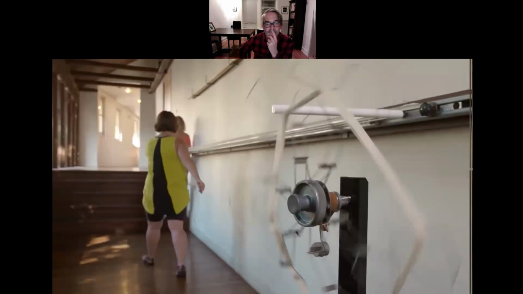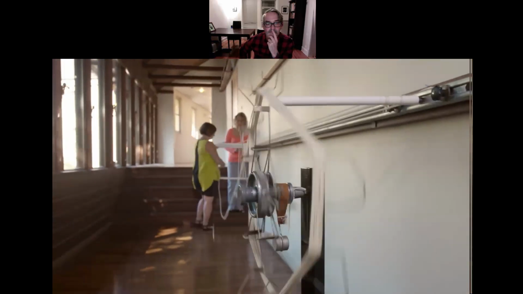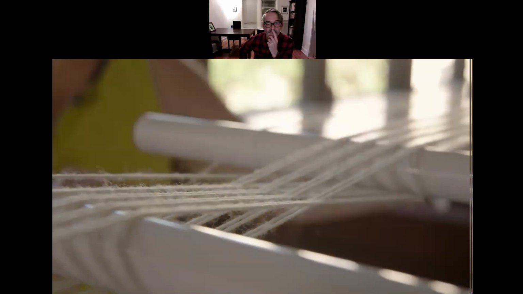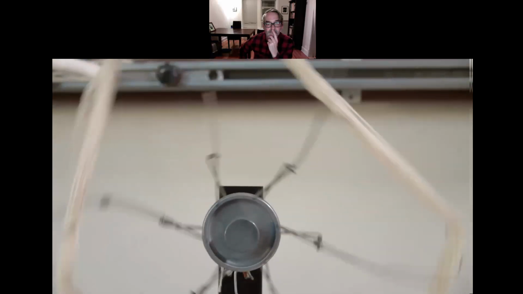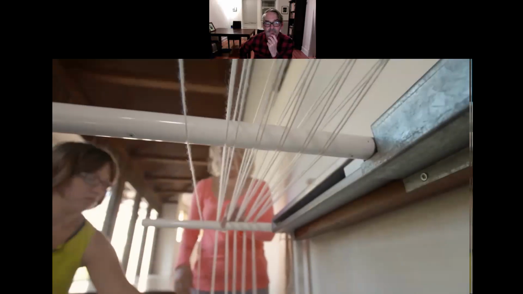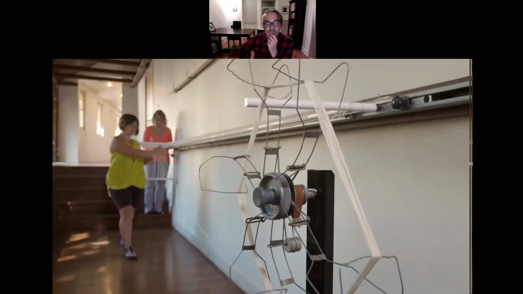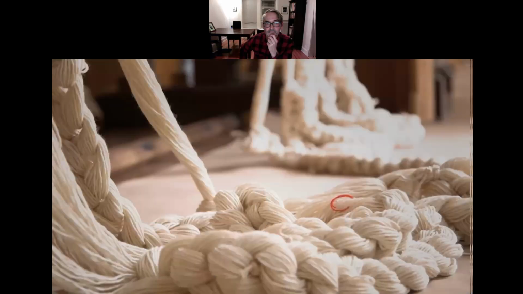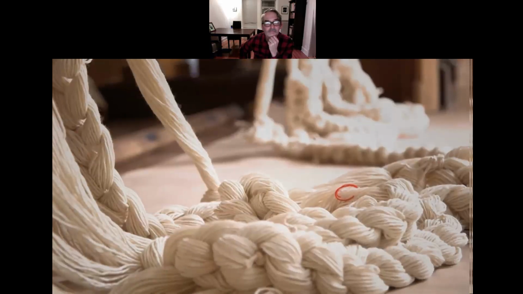The warp must be prepared according to the tapestry's specifications. In a process called warping, a single continuous thread is wound between a metal wheel and a wall railing to form loops. After a set number of loops, the process is repeated with a new warp thread. Each bundle of warp is braided.